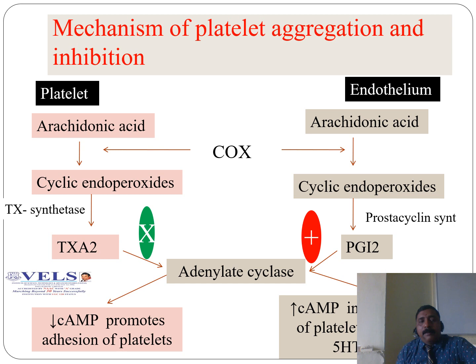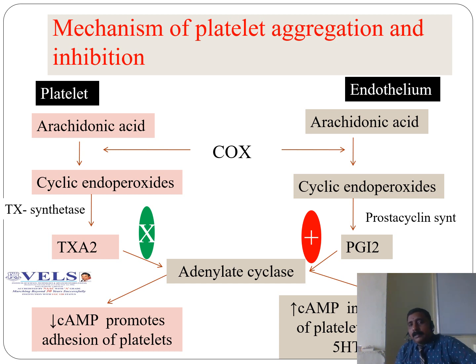In a normal undamaged vessel, the endothelium plays an active part in prevention of thrombus formation. When the vessel is cut or the endothelium is damaged, it exposes the subendothelial collagen types 1 to 4, leading to secretion of VWF, that is von Willebrand factor. Here it is activated. The platelets have high affinity for the subendothelial cells. They adhere, and activation of platelets occurs, and they stick to one another, aggregate and release ADP, serotonin and thromboxane. Serotonin and the others promote further aggregation and a platelet plug is formed.